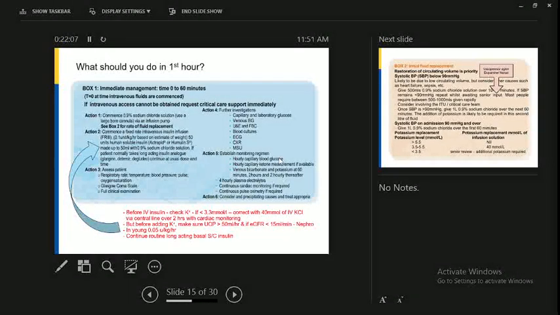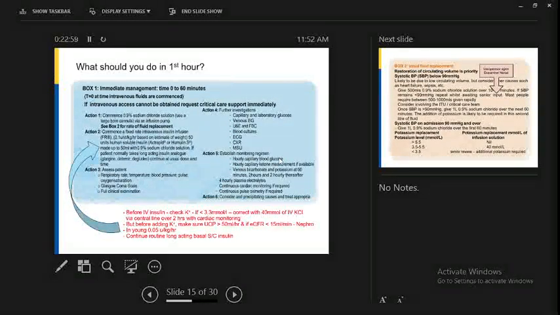We are giving a fixed dose of 0.1 units per kilogram per hour. That is, if the patient's weight is 60 kilograms, then we have to start at a rate of 6 units per hour. To make the infusion, you usually take 0.5 cc of soluble insulin and 49.5 cc of normal saline, and you make a 1 unit per milliliter infusion. Thereafter you start this insulin infusion with the fluid, and then you have to check the patient's urine output as well as eGFR. If the patient's eGFR is less than 15 and urine output is not enough, less than 50 milliliters, then you must be cautious before adding potassium as well.